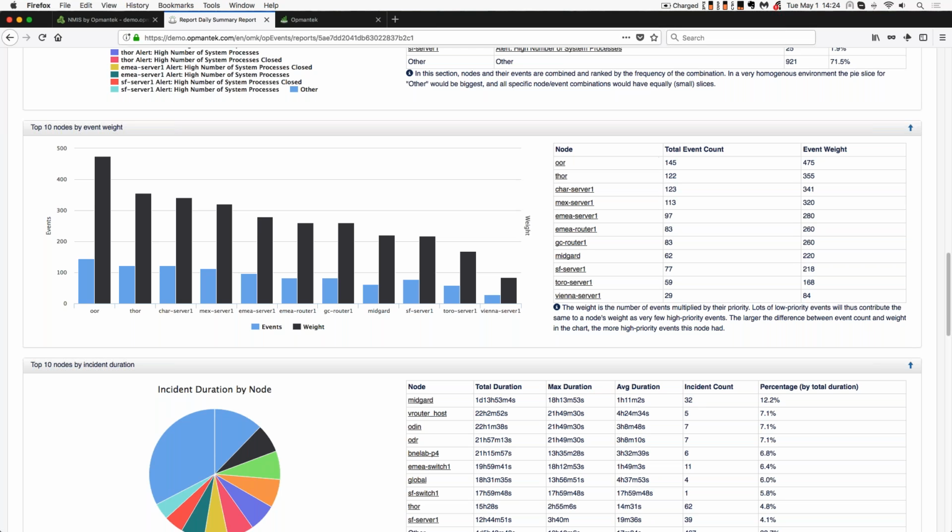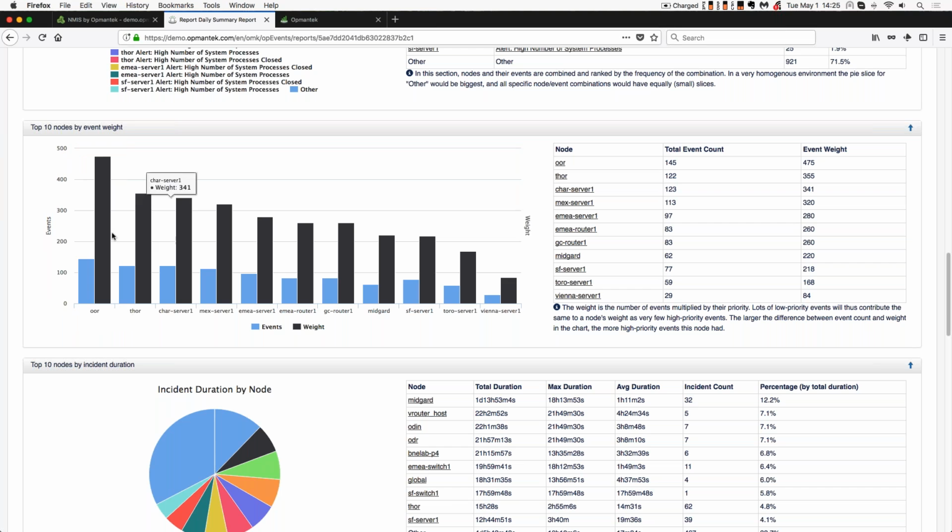So what you're really looking for is any event that has a very high differential between the number of events and the weight. So this one here on the far left would be my first one to look at and want to address. You're looking for that difference, that delta between the event count and the event weight. The higher that is, the more important those events are.